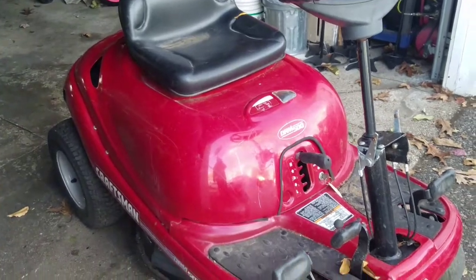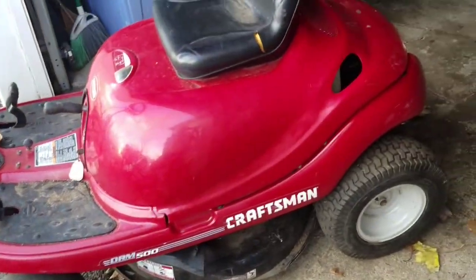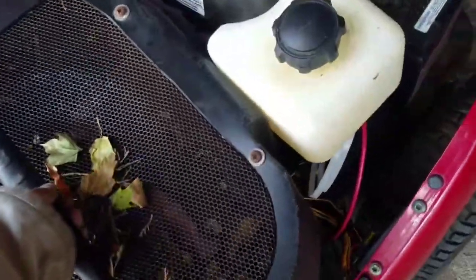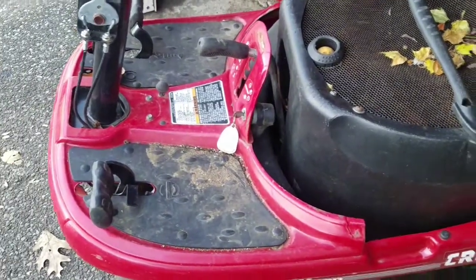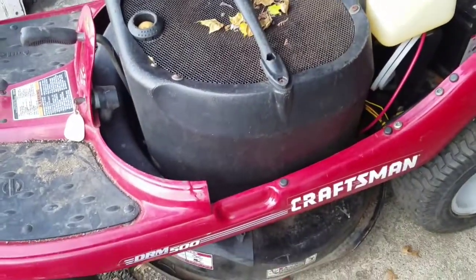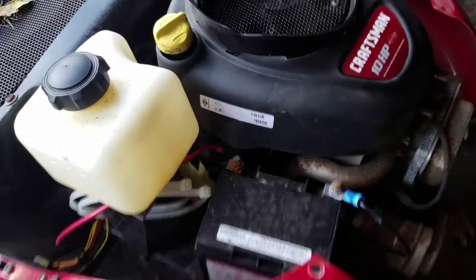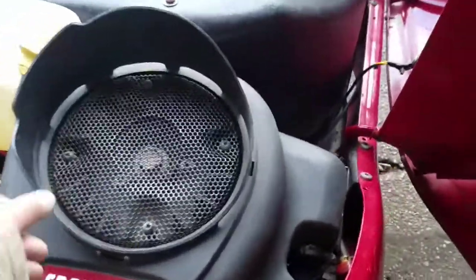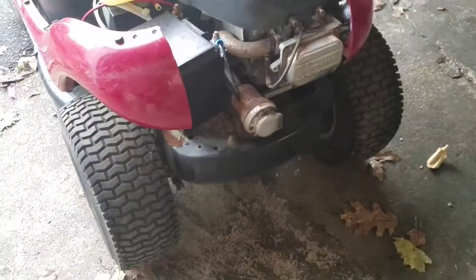Anthony said that it was a starter issue. He gave me the starter. I hooked it up to some power and it spins, so I'm going to put it back in and see what happens. The bug apparently has the grass catcher bags already inside - it's all enclosed in one. I wonder if it has a feature where you can not use it, so it's just a mulcher, or does it always suck grass. If it's just a starter, it shouldn't be too difficult to get this back running again. That's a motorcycle battery - I'll probably get a new one. They're not that expensive. Everything looks pretty much intact, and if it just needs a starter reinstalled, it's a good easy flip.